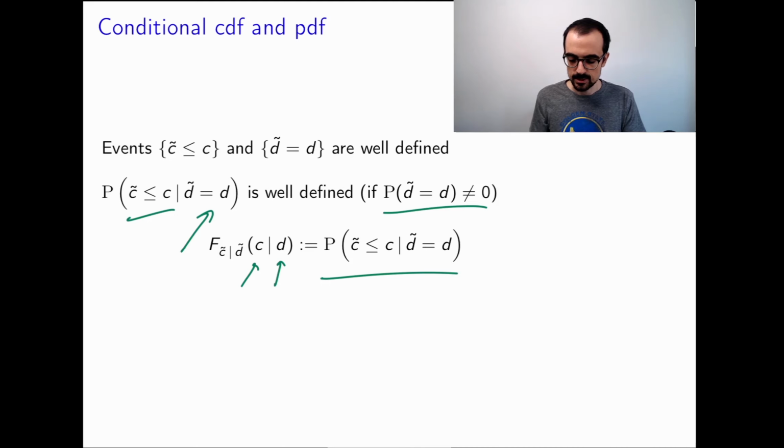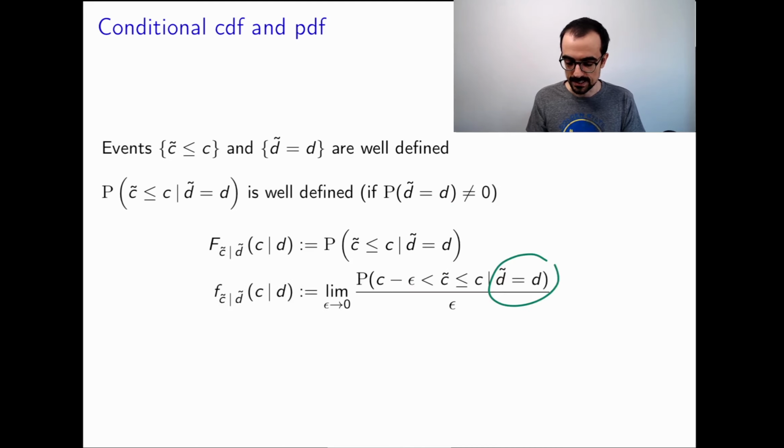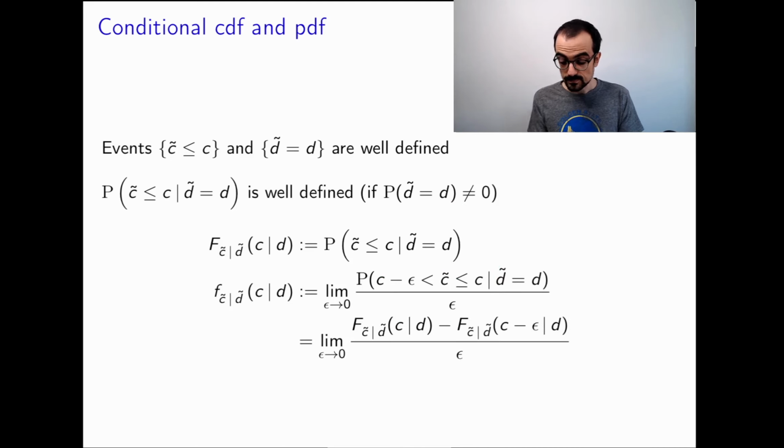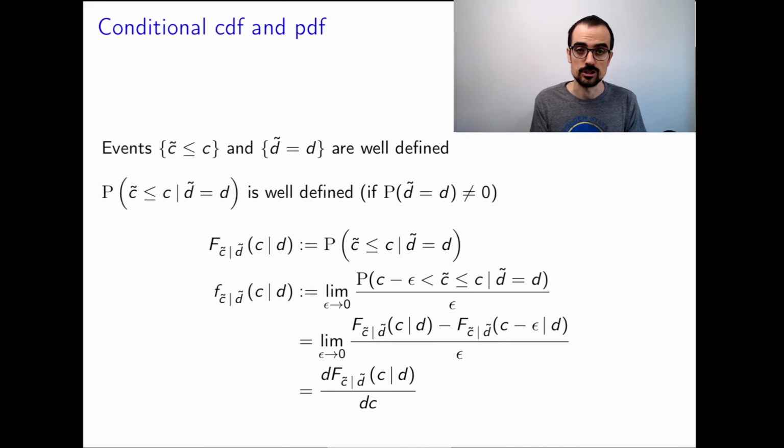Using densities. So I can consider that density where I'm dividing by the length of the interval, and that is just going to be equal to the probability of that interval, which is obtained by the CDF at the ends of the interval. This is exactly the same thing we did when we considered the density of a continuous random variable. And then we can see immediately that that density is just going to be the derivative of the conditional CDF. So we have a conditional CDF that is well defined, if the discrete random variable and the continuous random variable are well defined. If that CDF is differentiable, then we can get a conditional PDF. And that's usually how we're going to manipulate continuous random variables conditioned on discrete random variables, with the conditional PDF.